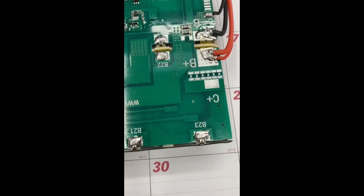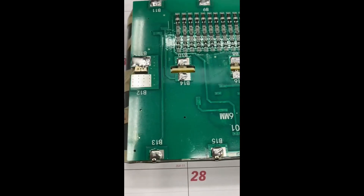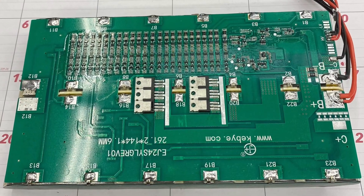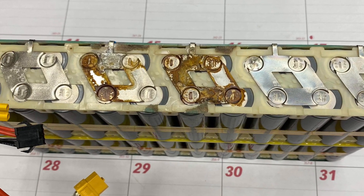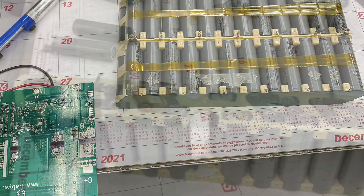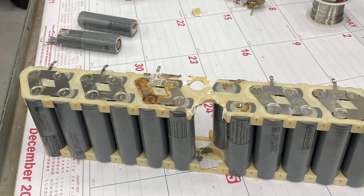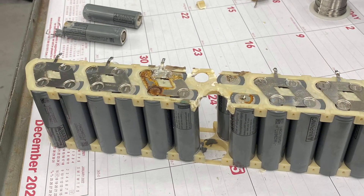When you see the cells, you'll see the damaged group of cells — and that is not from water corrosion. That is actually from the cells having leaked because of a bad BMS. To make it simple, the BMS gets stuck on a certain group of cells, causing repeated discharge and charge on that group, which causes them to leak. If you don't catch it in time, you're going to have a fire.